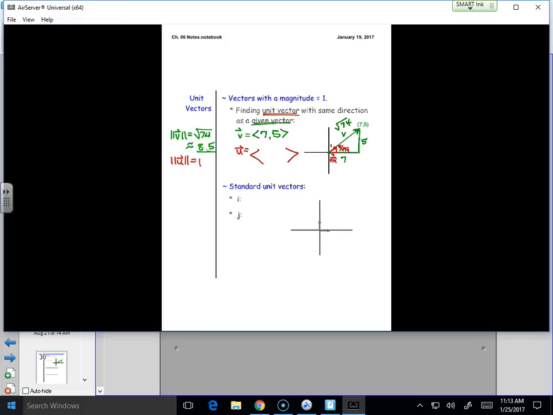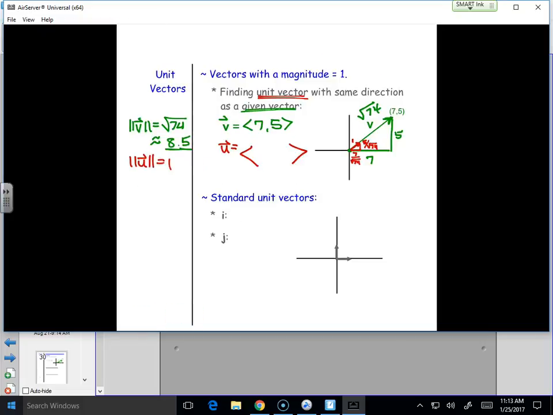Whatever, we're getting ready for calculus. Let's not rationalize. Life's too short. But our components will end up being 7 over root 74 and 5 over root 74. And if you guys see something like 7 root 74 over 74 in the back of the book, you know they just rationalized, right? Good talk.